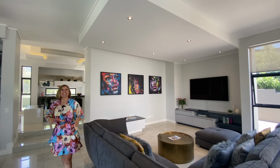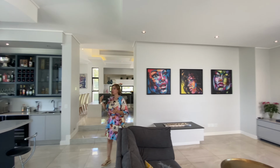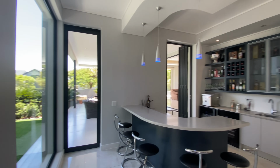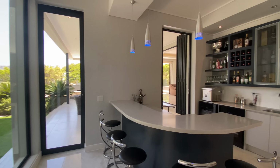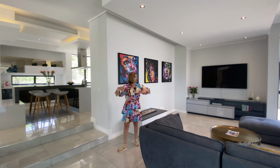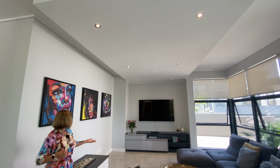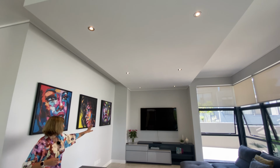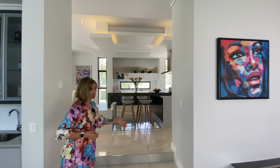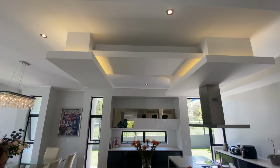Paintings, indeed. Stepping in to the formal lounge entertainment area, this house was very thought out for entertaining, and everything just flows. We have doors opening on both sides of the built-in bar area and leading you onto the patio. We can get onto the patio from the other lounge as well. Currently, we are looking at the formal lounge, or the first lounge that we enter, and doubling up as a TV room with some built-in cabinetry and one of the multiple fireplaces. It's a gas fireplace, so very easy. And there are also blinds, roller blinds throughout the space.